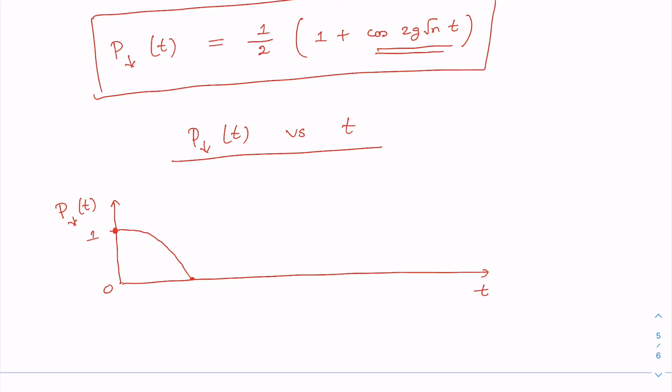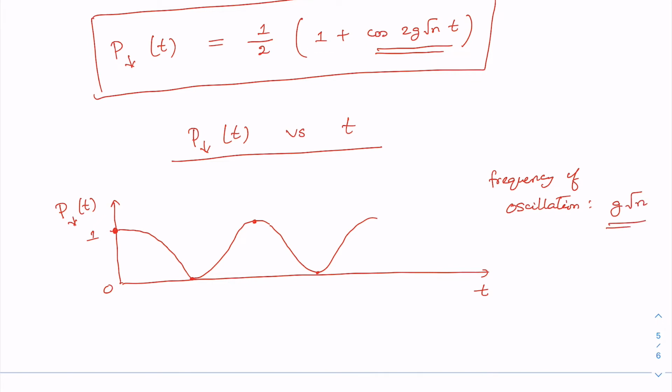Now as time goes on, the excitation in the atom becomes a photon again, and the atom will again go to the ground state. As time goes on, this behavior will repeat, and you will get an oscillating behavior, and this oscillation is known as the so-called Rabi oscillation. The frequency of oscillation is actually given by z√n.